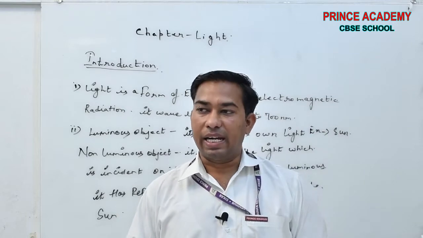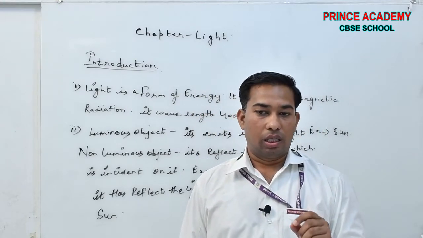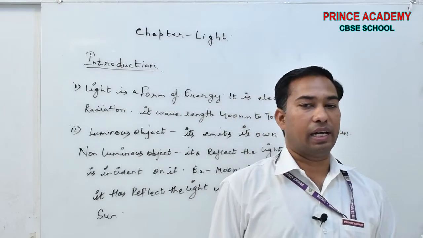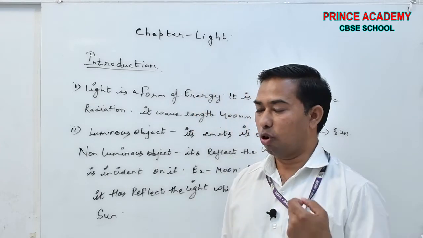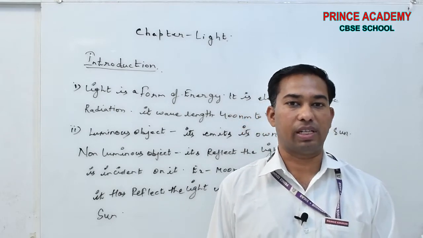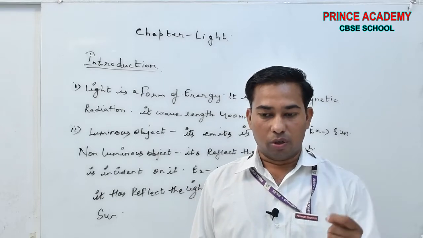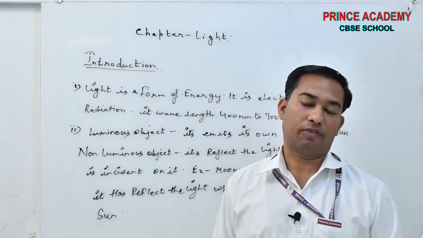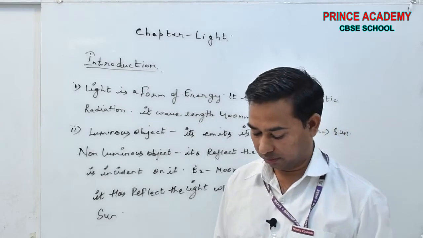Then what happens? The light is incident on an object and light is emitted by an object. The light coming from the object enters our eyes and is incident on the retina, and it is possible to see an object. So light is an important property to visualize, and the source of light is also important to see any object around us.